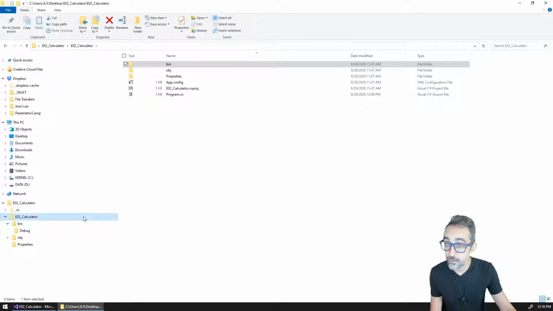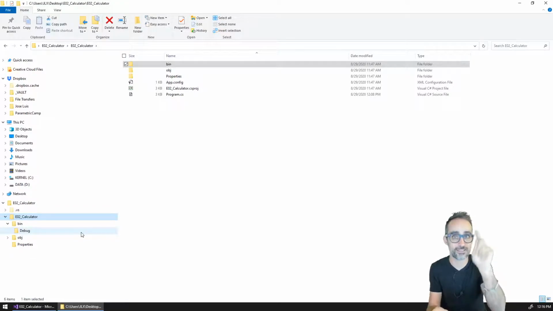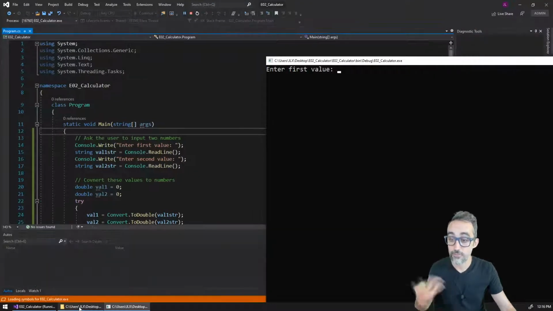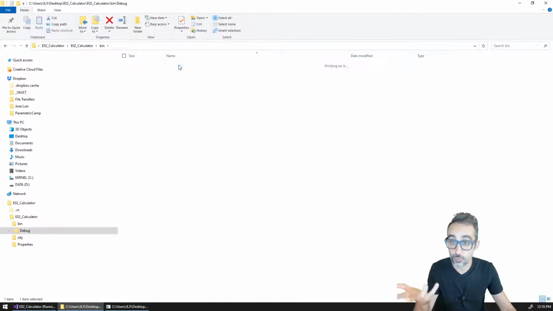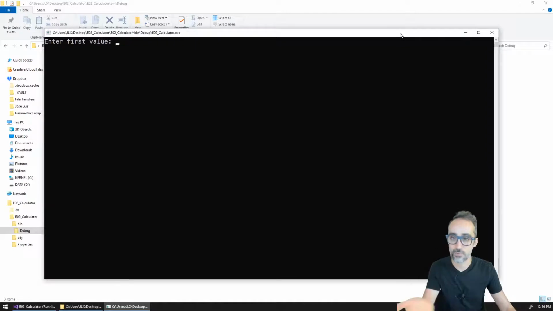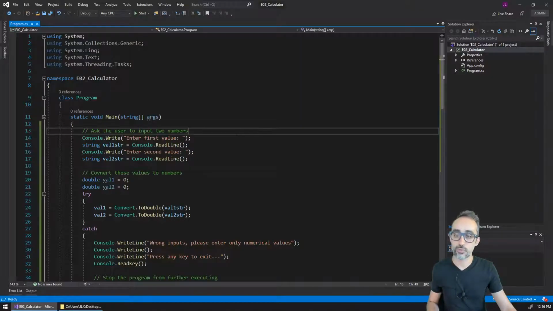This is a debug version because this is the temporary executable that Visual Studio generates anytime you hit start. So every time I hit start here, Visual Studio compiles a new version of this file, and then it runs it right away on my screen, right? However, if I were to compile this for sharing it with other people, instead of compiling a debug version, what I probably want to do is compile a release version.